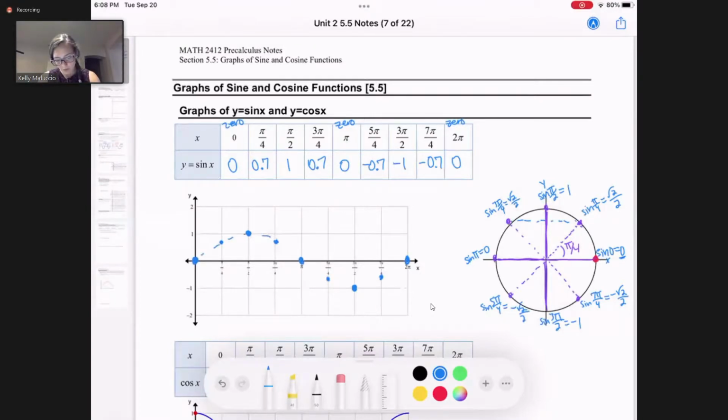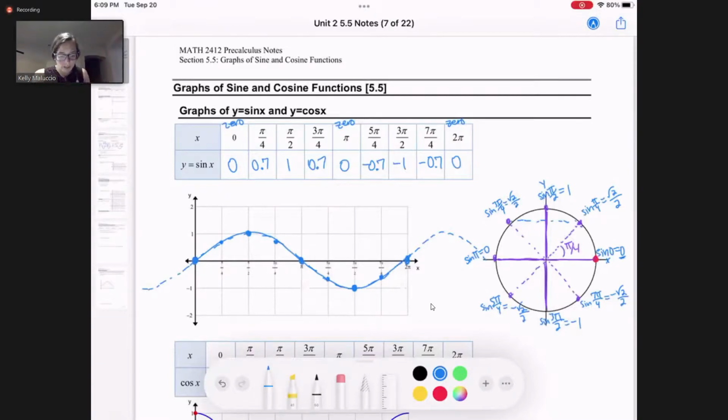But if you really feel dangerous, you can connect it all without dots. But for me, sometimes it helps to just write a dotted line. But this is going to be our sine curve. And it would continue over here and over here, and it would look exactly the same. It would keep going up, then come back down. Then it would keep going up and come back down.